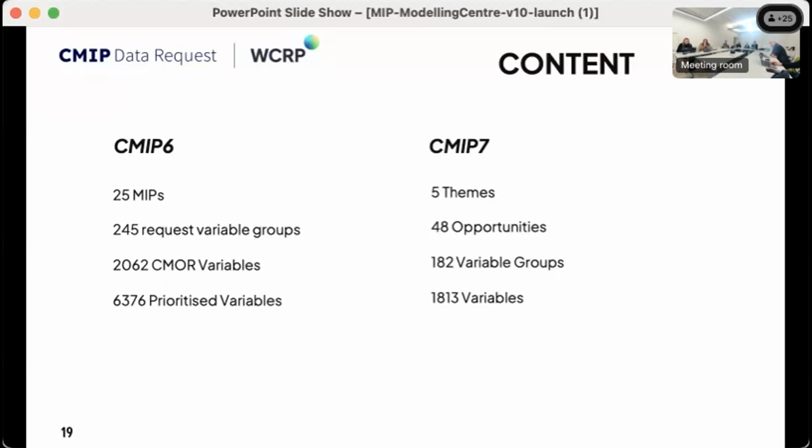And one important difference here is the opportunities have been harmonized very carefully. So there's been a lot of discussion about overlaps and consolidation of opportunities, as Chloe described. So these provide, we hope, a clear overview of the range of scientific issues that the community want to address with CMIP.